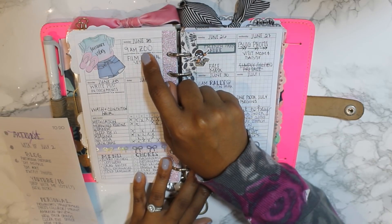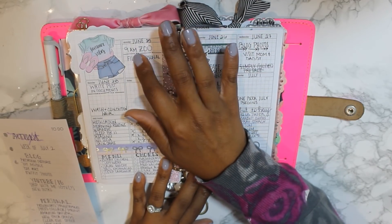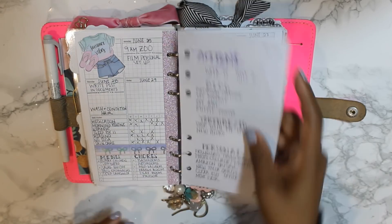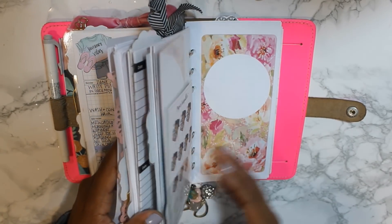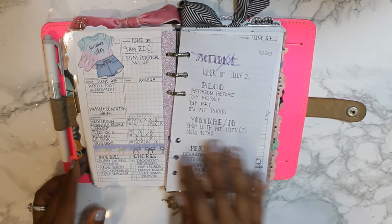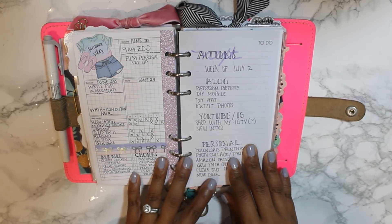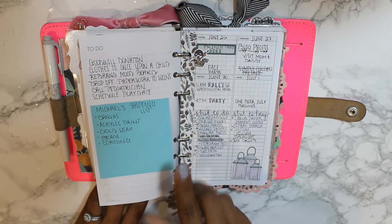For example, I wanted to be at the zoo on Monday at nine because members get in an hour early, and I wanted to make sure we got there early so there were fewer people and it also wasn't as hot. These are things I've pulled from project planning sheets, my editorial calendar, or my brain dump list that aren't date- or time-specific, but things I'd like to get done in a week. Then I look at holes in my schedule and see where I can fit these things in.